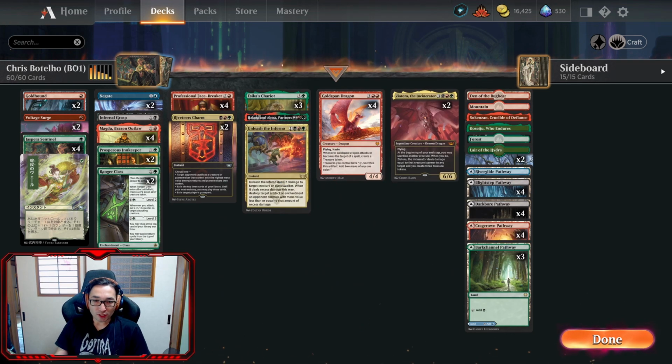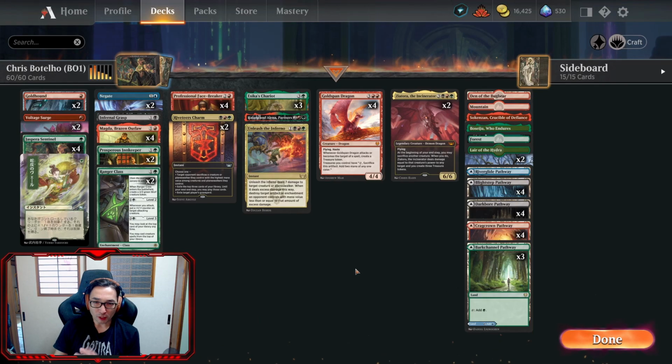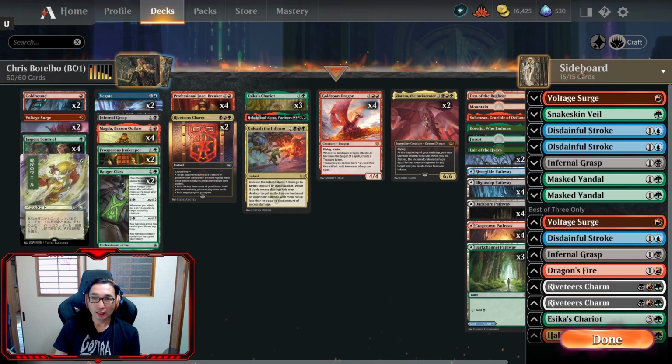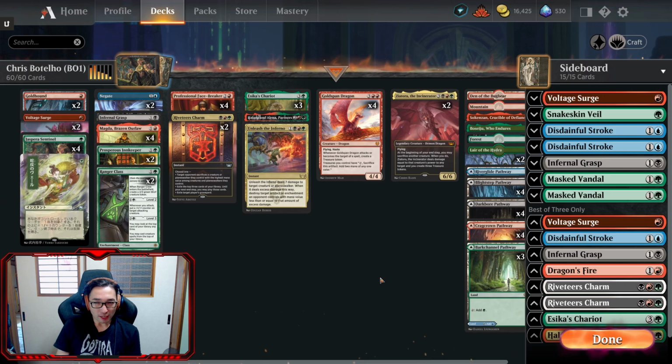So what we have here is the same 4-color Jund deck that I was using for the last video that I got from Chris Botello. And when I say I got from him, I mean I found his deck online and then I'm just using it. Anyway, what I'm doing differently this time is that I actually switched out some of the cards with the sideboard cards. Specifically, I added 2 negates just so that we can get some use for the blue mana that's in here. I thought about putting 1 negate and 1 disdainful stroke, but I just felt like it'll be cleaner to have 2 negates instead of 1 of each.